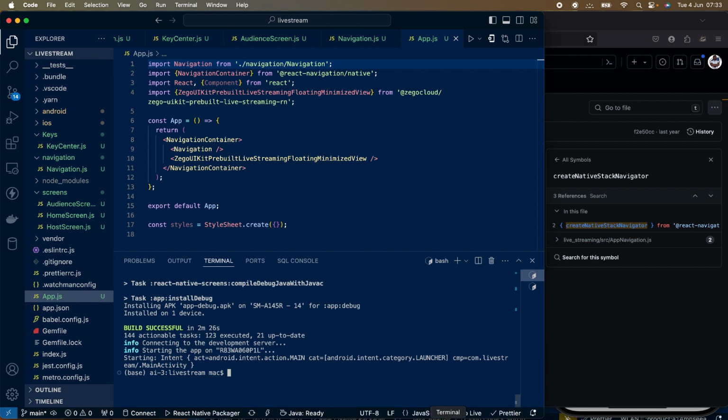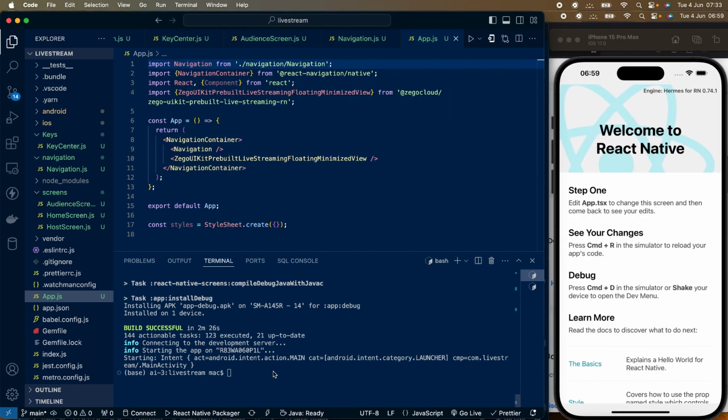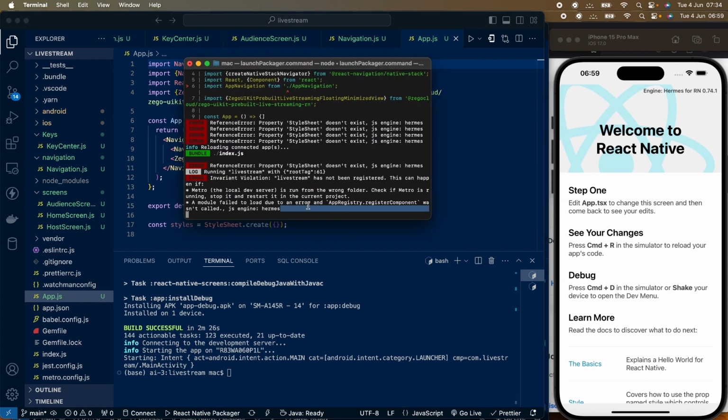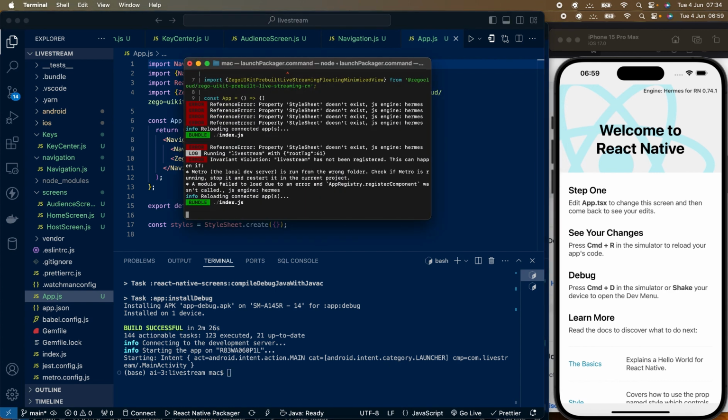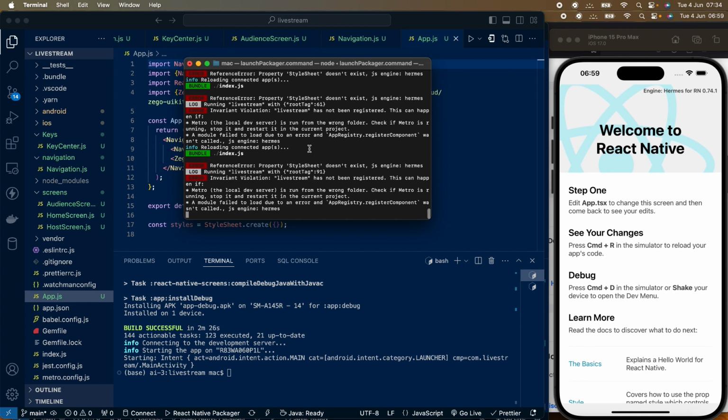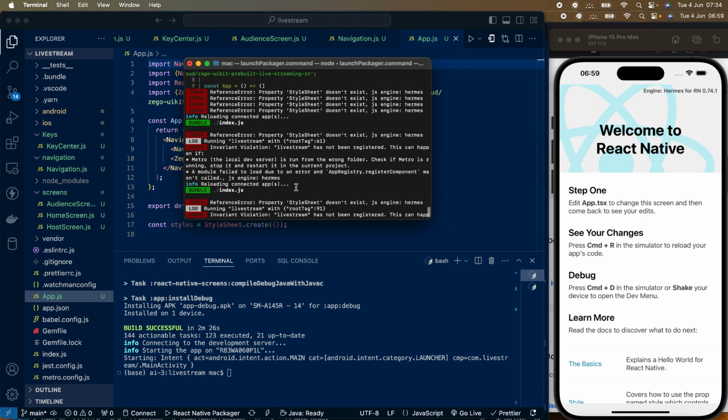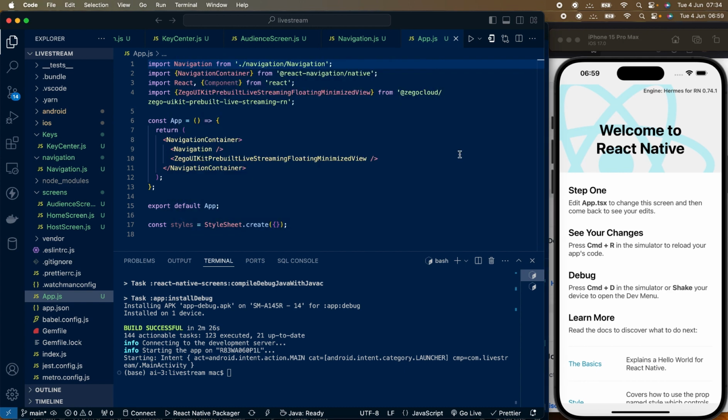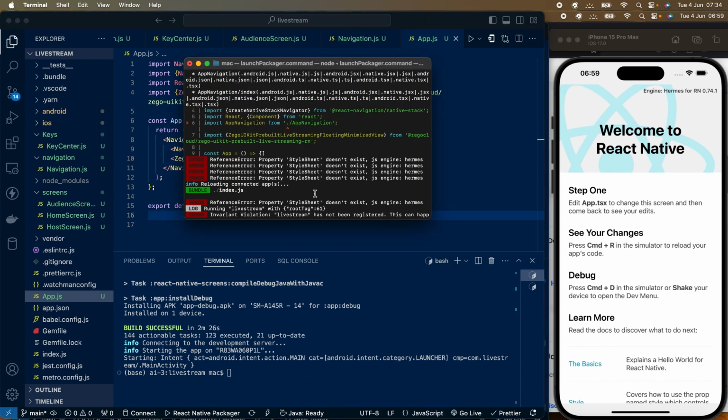Let's refresh our app and see what has happened. Looking at it in the physical device here. So I'm going to refresh. StyleSheet does not exist. That is where. And we don't even need StyleSheet here. Okay, let's try again.